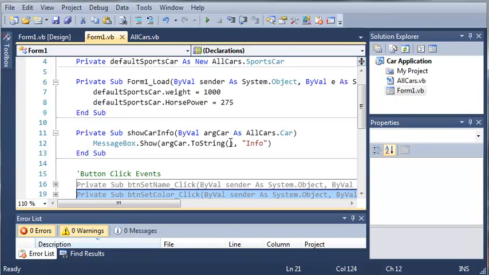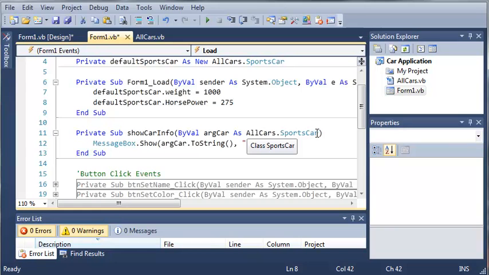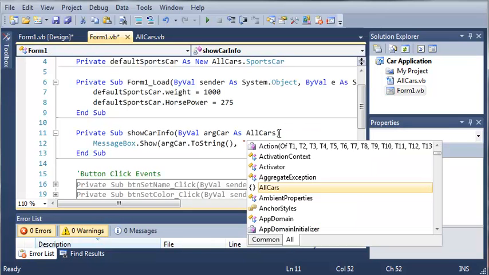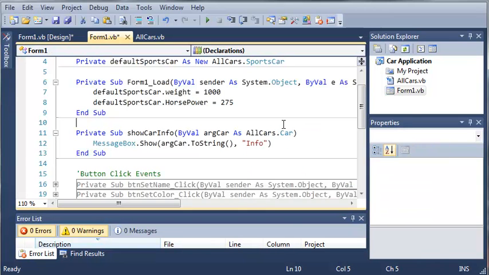Now, you could pass a sports car to this and have it be used like a car, but you cannot put sports car right here and pass a car to it because the car does not inherit from sports car. So whatever sports car has in it, car will not be able to use it. So any stuff that you have defined yourself in sports car is not available to car because it does not inherit it from sports car.